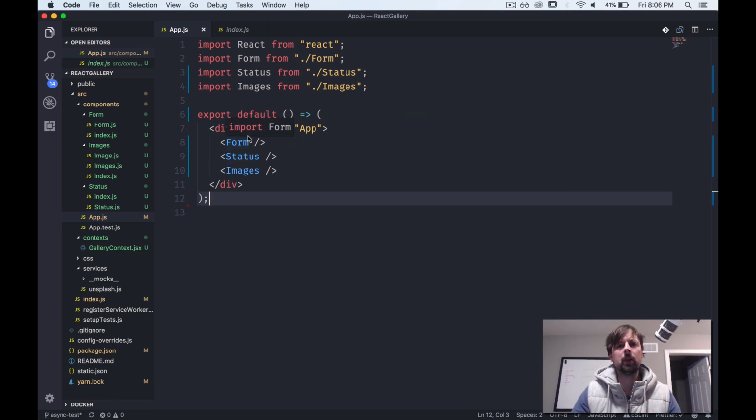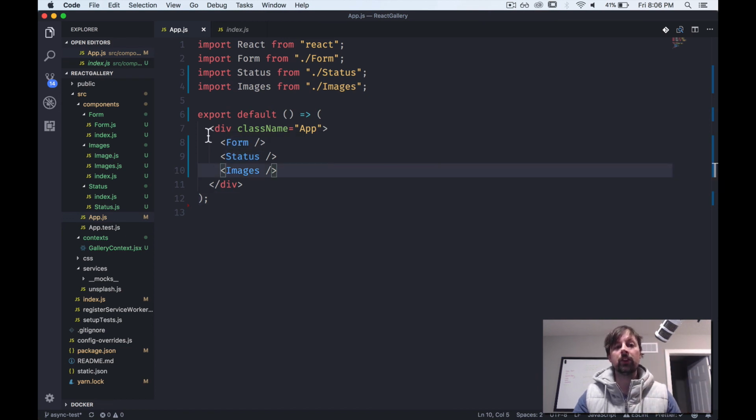Really what a context API is, it's just a way to inject stuff, dependency injection, from a top level into another level. So this is actually used by, as I mentioned, MobX and Redux themselves, but it's a tool for you to use. If not, I would say just happily keep on using MobX or Redux.